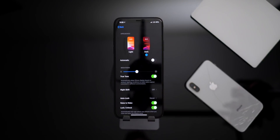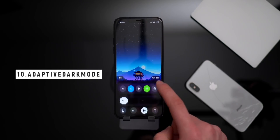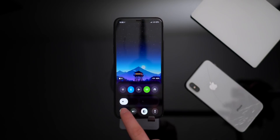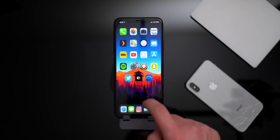Dark mode was arguably one of the best features that came to iOS 13, and it was achievable with jailbreak long before that — since around iOS 7. Apple did it so well. A tweak called Adaptive Dark Mode lets you enable and disable dark mode not just with the control center toggle, but also with other toggles like Do Not Disturb or Low Power Mode. You can also set it up for custom brightness levels. I love the automation — if I'm in Low Power Mode, my phone automatically goes into dark mode to save more power.